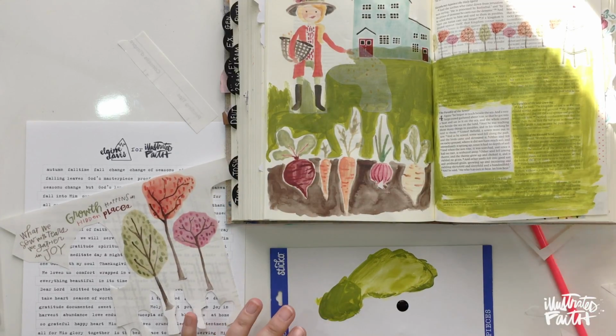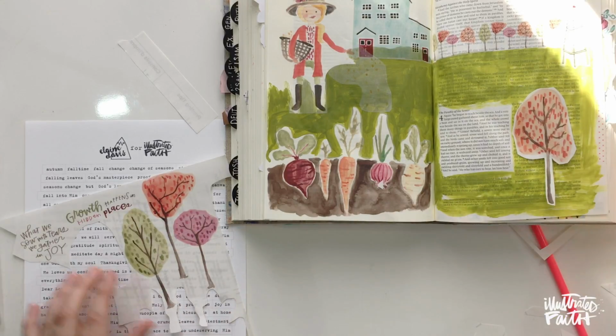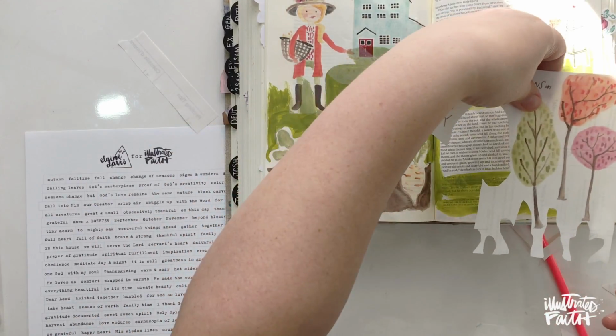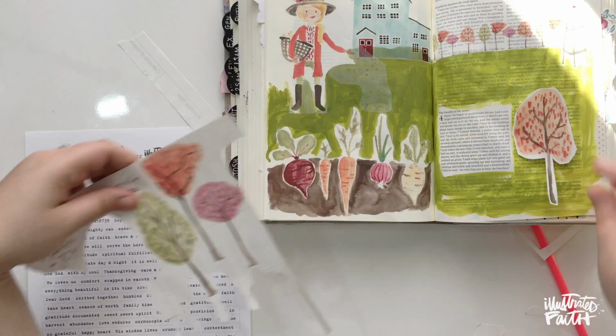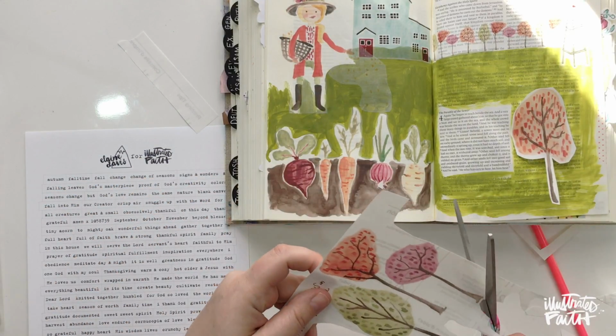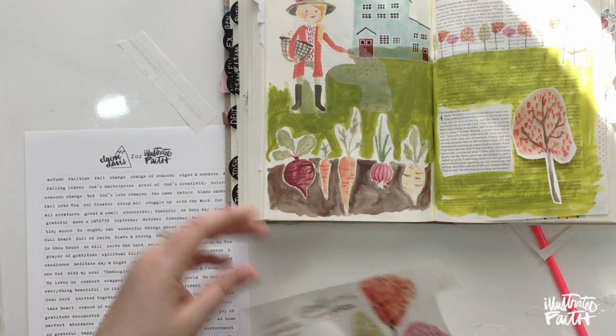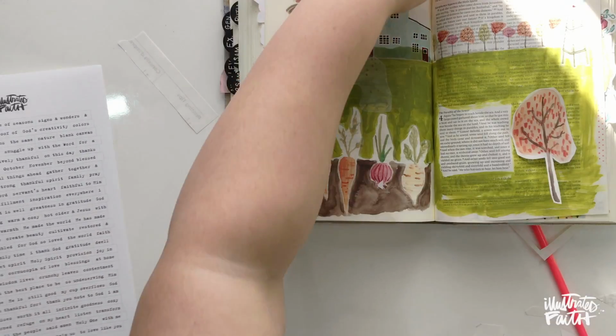I think I want to use a tree or two. I'm not sure. Sun is coming through my window all of a sudden.